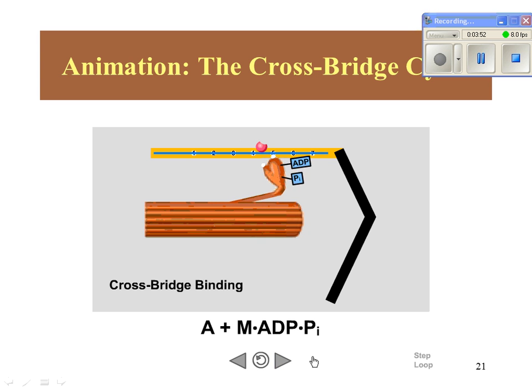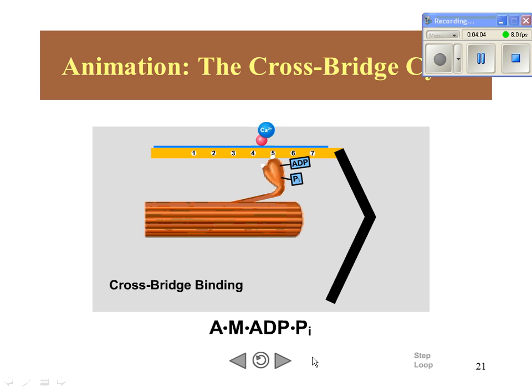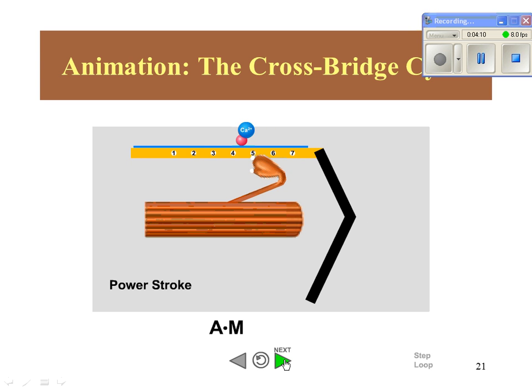So we'll add some calcium. The calcium is going to come down and attach to the troponin. The troponin tropomyosin complex moves out of the way, and now that cross bridge head can make contact or bind with that active site on the actin. Okay, so the ADP and phosphate leave, and we ratchet forward. That actin begins to slide. Now the same thing's going on the other side of the sarcomere as well.